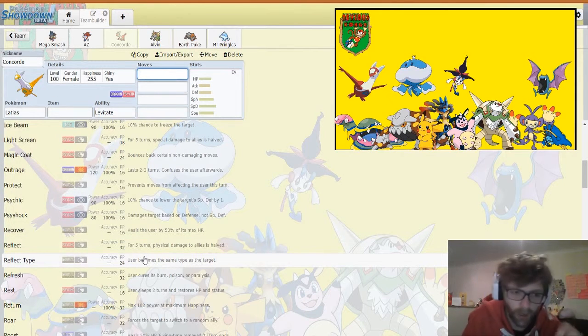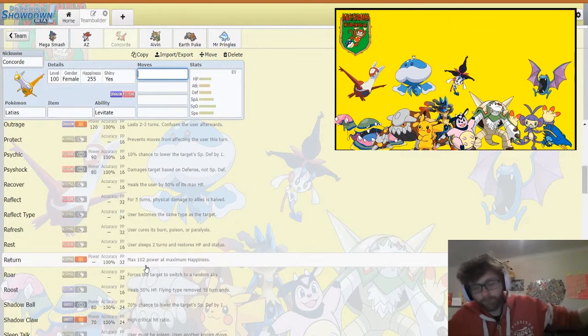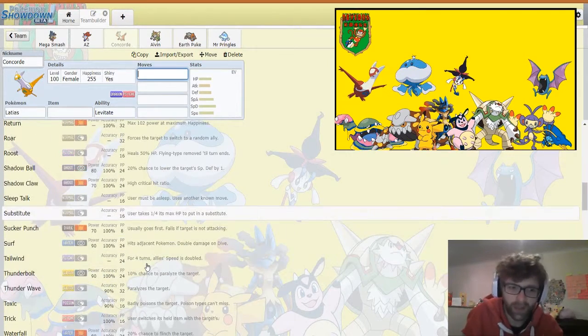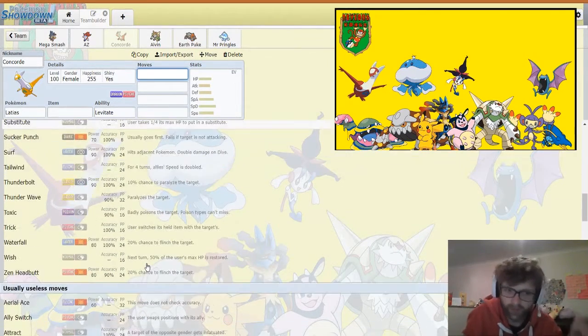You don't have enough recovery on your team. But you know, we've got recovery this time. We've got Wish and Recover, so we should be okay. We've got Shadow Ball, we get Tailwind, it gets Thunderbolt, it gets Sucker Punch, it gets Surf, it gets Wish.